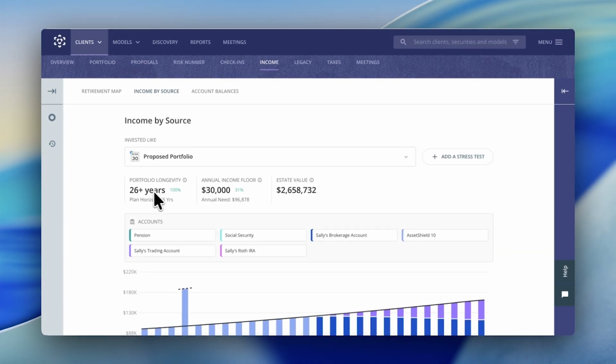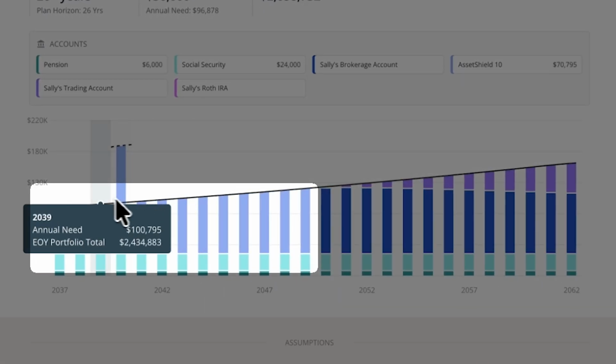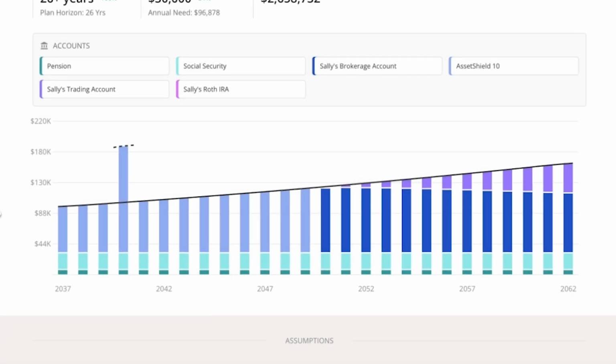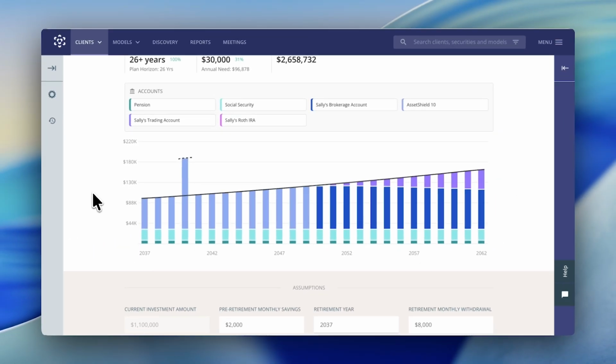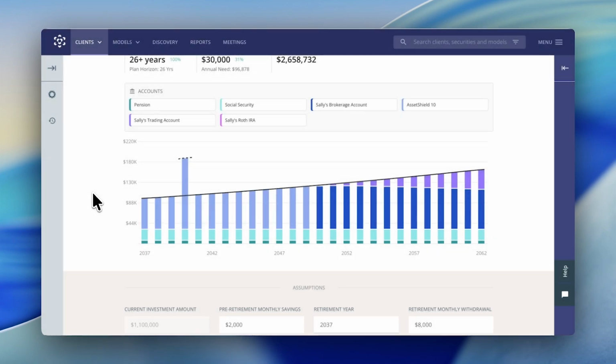Next is income need, represented as a solid black line. This reflects your client's annual income need, gross of taxes in retirement, based on your retirement map inputs at the bottom. This line grows over time based on your assumed inflation rate. Now, one thing to note on drawdown order: non-asset-based income, the green sources, is applied first. If those sources aren't enough to cover the income need, the system will draw down from portfolio accounts, starting with taxable accounts, then non-taxable, and then Roth. It's also worth knowing that large one-time income events like a home sale create a cash bucket that gets spent down entirely before portfolio withdrawals resume.